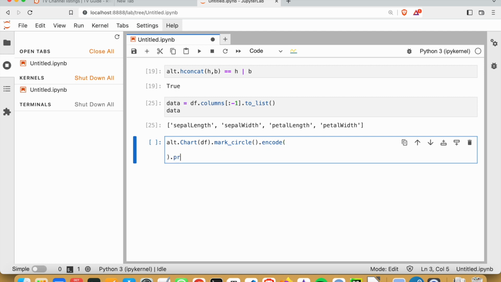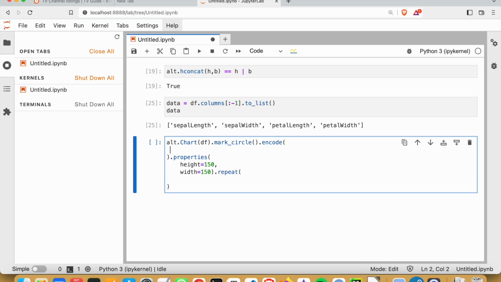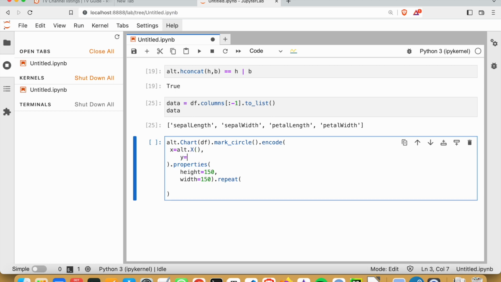Anyway, so here we're setting up the chart as usual. alt.Chart, mark_circle, and just leave the x and y empty for now. We're going to add properties, height and width 150, because it's going to be a big chart. There's going to be 4, so 4 times 4, 16. There's going to be 16 mini charts on this one particular plot. So our x is going to take an alt.X value, y is going to take an alt.Y value. They're both going to take similar values, which is an alt.repeat object. For the x-axis we're going to alt.repeat along row, and we set type to quantitative. You must set type to quantitative, or else it isn't going to work.